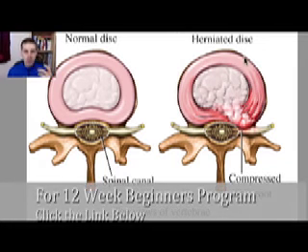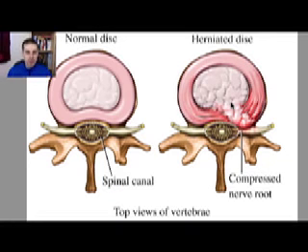So if I was to use a number for this, for instance, let's say to push through the wall of the disc, there would need to be 100 units of pressure. Okay. Now, if this is happening and we're improperly using our spine, what's going to happen is those units of pressure, let's say 100 units of pressure, is going to be pushing against that one area. Now obviously 100 units of pressure, that could be quite a lot, and eventually it's going to keep breaking through and it's going to touch on the nerve.